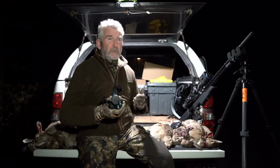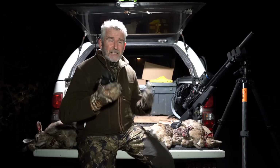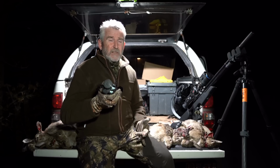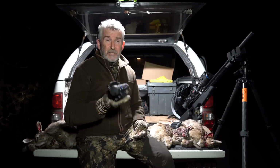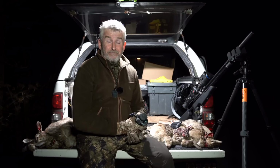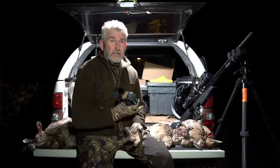It's a little bit difficult, because the rangefinder will tell you exactly where you're going to be. You lose a lot of depth perception with thermal because everything seems to flatten out. But when you've got the rangefinder built in with the Axion 2, it's a cracking bit of kit, and it's going to help you no end.